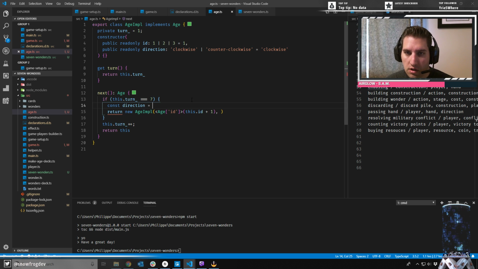So it would be simply this dot direction is equal to clockwise. Then how does it go? Oh yeah, that way. Otherwise, so if it is, you return counterclockwise. And if it isn't, you return clockwise. Something like that.